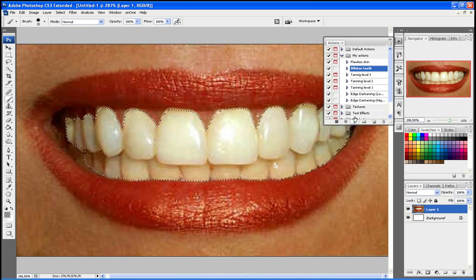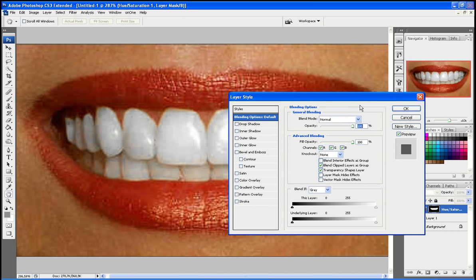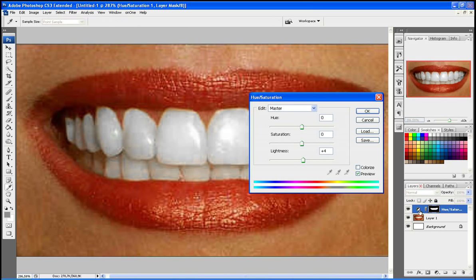And as you can see, now this is a bit more plastic than I like it, but because we did the Hue/Saturation adjustment from down here, I can always double click it right here, and I can change it. So I can darken them, lighten them, or perhaps even put some more yellow in it. I can even make them more yellow than they were before, for an ad or something. So that's how you do it.